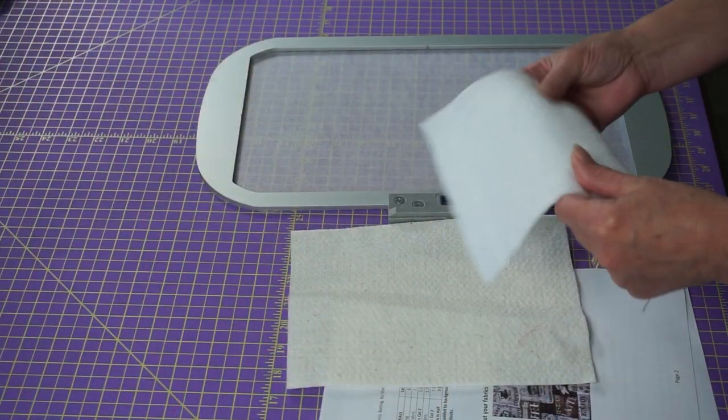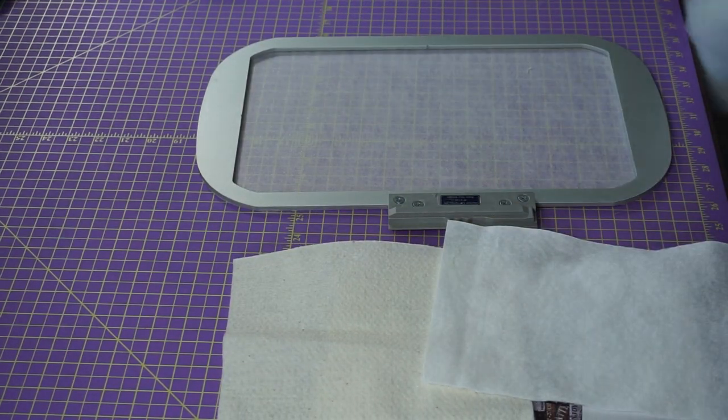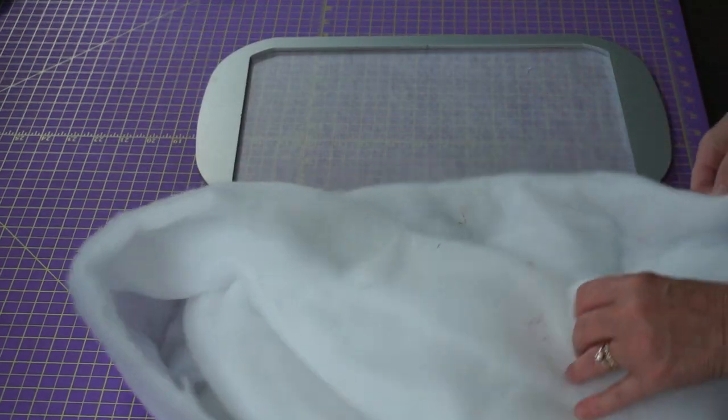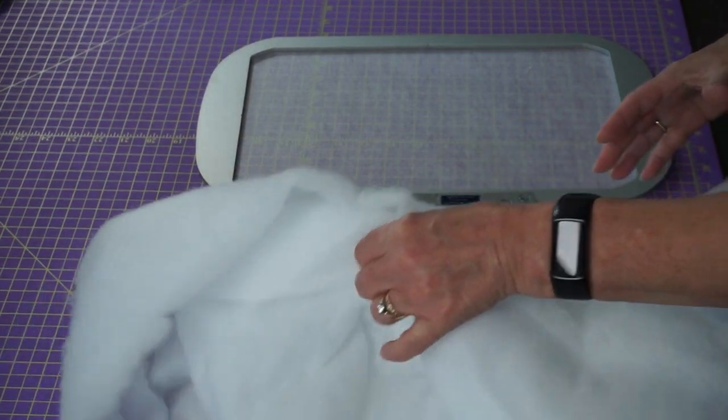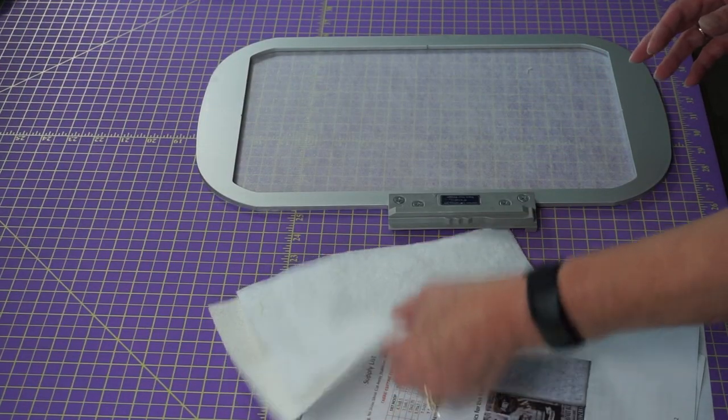It shrinks up just a tad, gets a little crinkly — just like your quilts do. You'll figure out what you like. Another nice benefit of a good heavier cotton: some people have gone with something more fluffy, but I prefer one more like these. I feel it also gives more protection because I'm using my mug rug for hot coffee, not just for wine. Choose your batting and cut it out. I'm doing a six by ten, so you only need one piece.